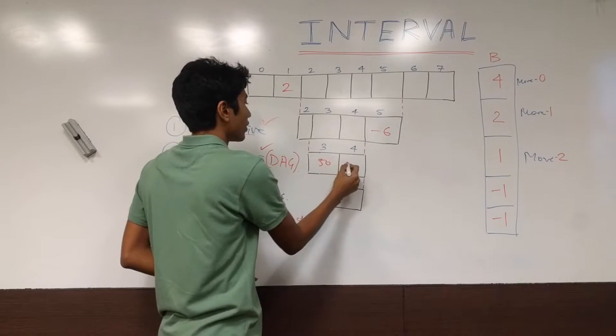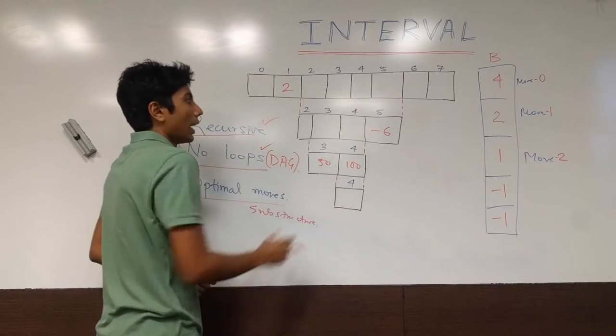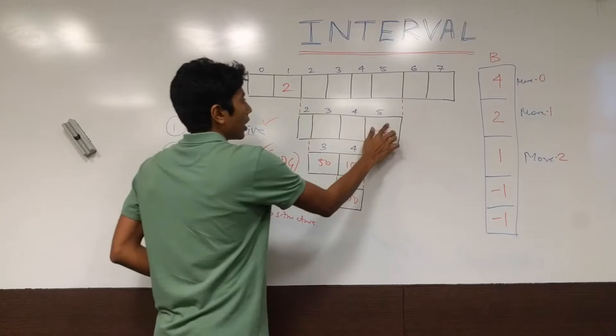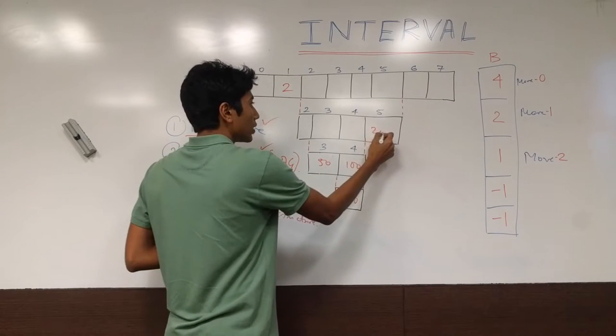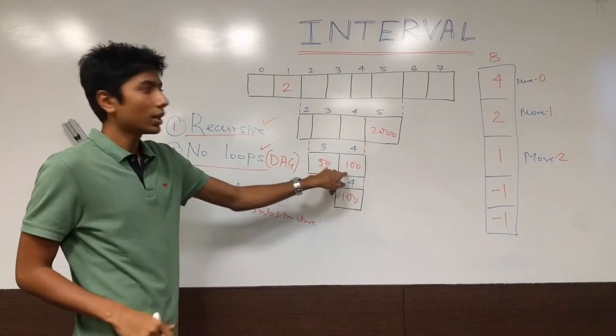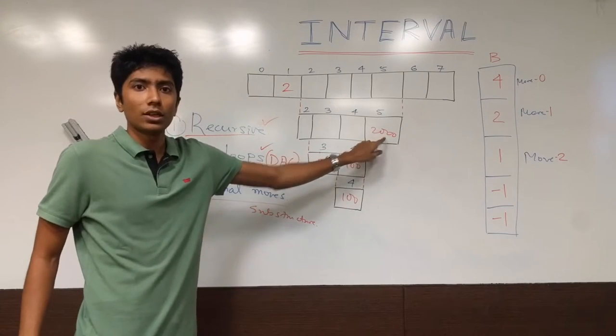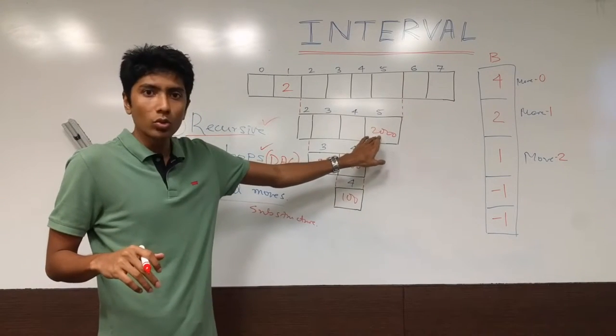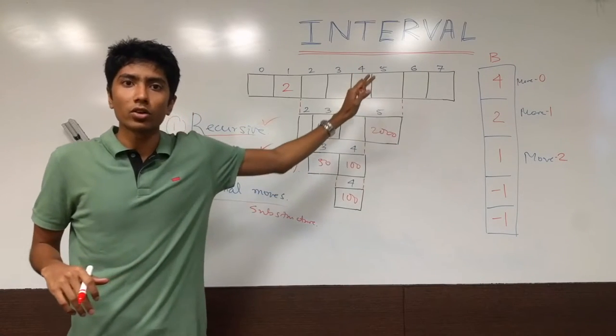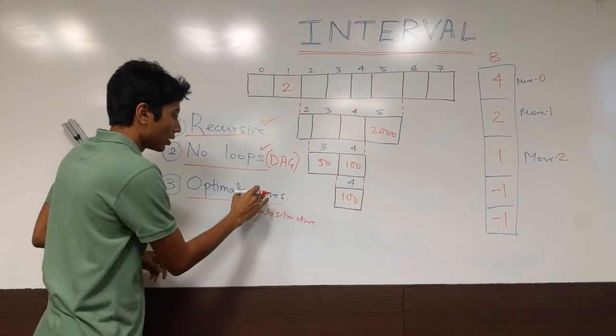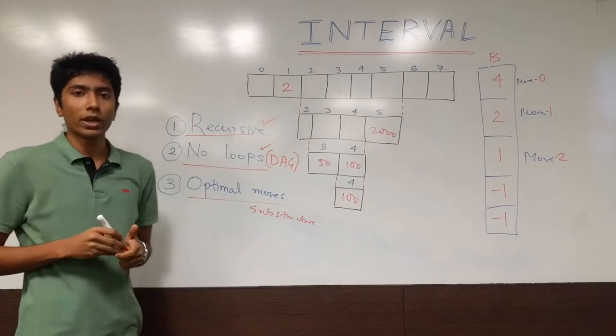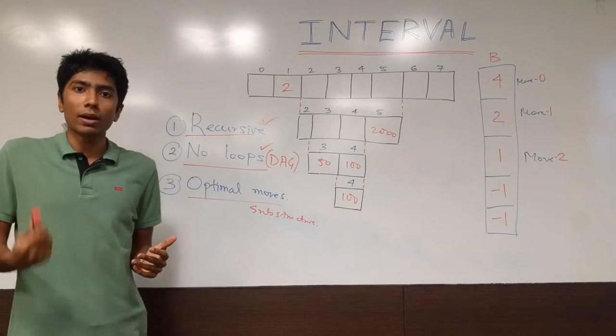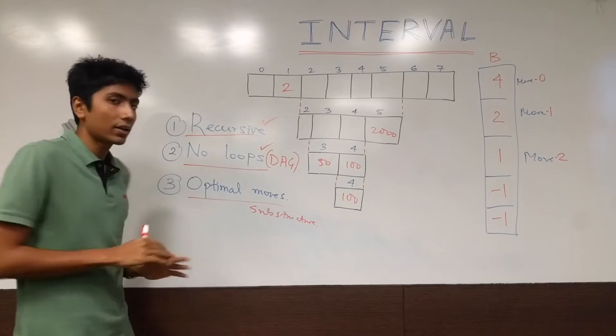So let's say you have 50 and 100 over here. And minus 6, having minus 6, your final answer was 100. Even if you are at 2,000, somehow if this is optimal, then you don't care whatever this value was. So there is no need to maintain history to understand what the next decision has to be. Over here, you care about this value. But once you are here, you won't care about that value at all. So optimal move making or optimal substructure is what you are looking at. These are the three key things that you need to do dynamic programming with. If you see a problem having this, then you know that it can be solved by DP.